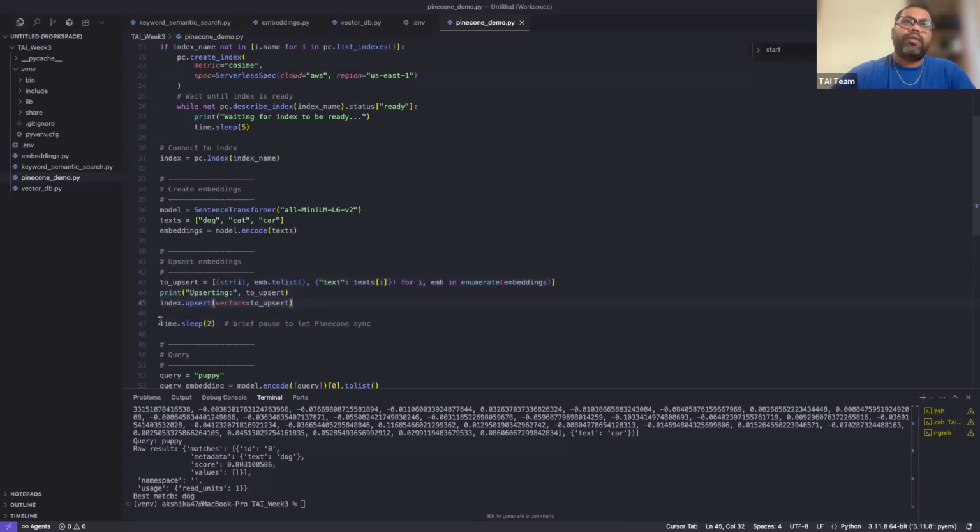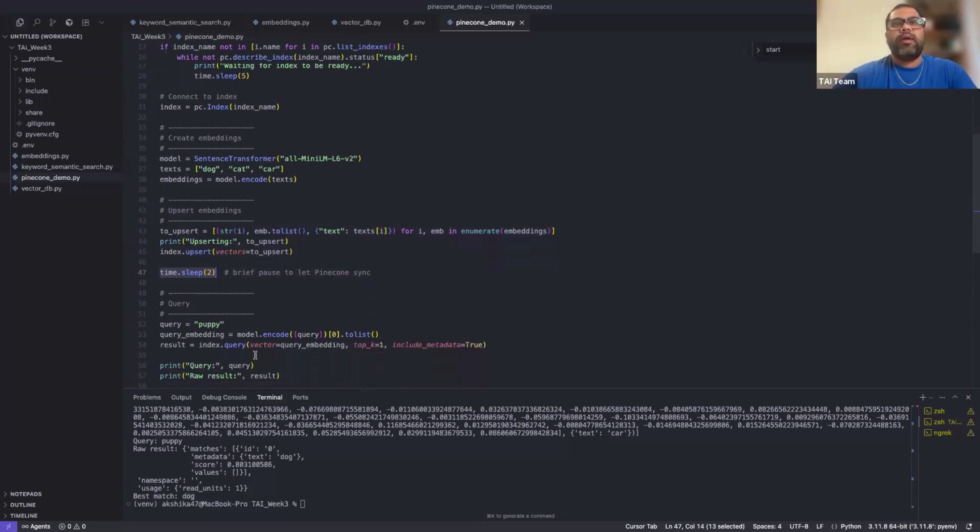In this use case, you need to add some time to sleep, because it takes a bit of time for that to get set up. If you query it right away, you're going to hit some errors, so add a 2 second delay. After that, I have a query: I want to find the closest value for puppy, and then encode that and query it.